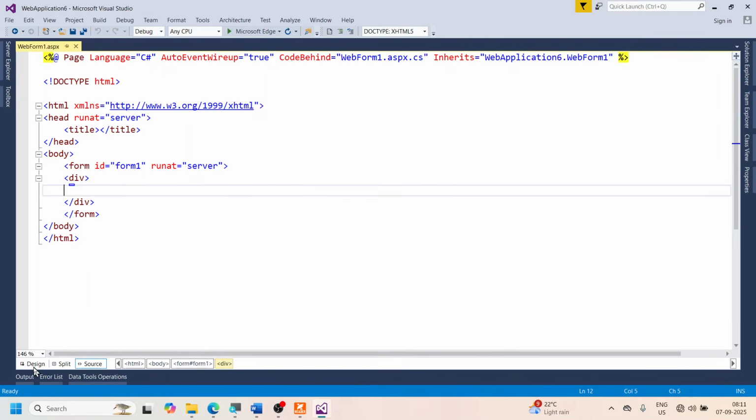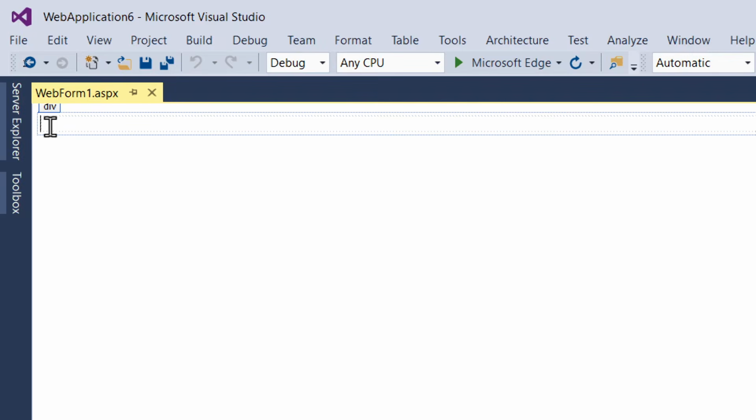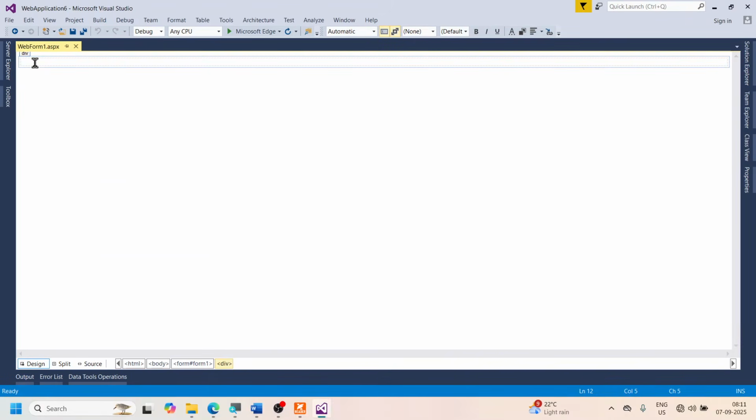Now, when you click on this design view, you are not sure whether you are inside the div or not. Even if you are at the proper location, it will tell you that you are inside the div. You notice that it is showing div here. But how do we make 100% sure that we are there at that point?